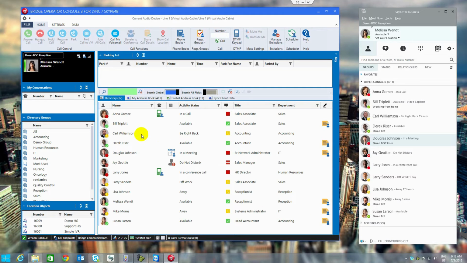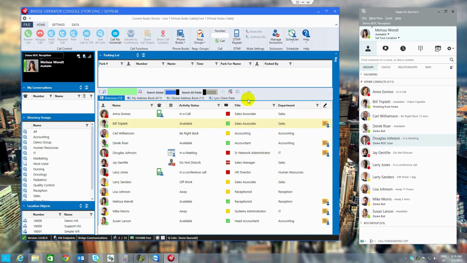The extensions or Lync users are found under the Directory tab seen here. They'll be displayed in this grid box, and this is the primary focus of the program. What you'll see is a profile picture, name, a call status, which will indicate visually if they're on a call. You'll also see the same status you would find in Lync or Skype for Business as well in the activity status column. We'll also denote meetings and do not disturb with a separate icon as well to give a little bit more visibility to a user at a glance without too much investigation by the operator.